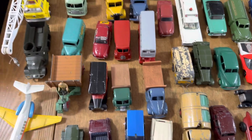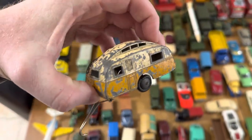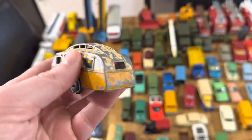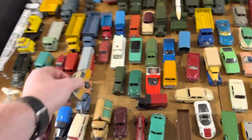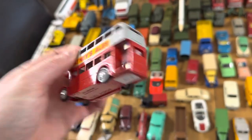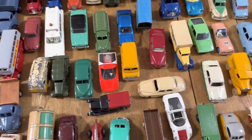Pre-war vans like that have been known to go between five and eight thousand pounds for a single one, depending on livery. Condition-wise it's a bit chipped, but what's nice is these suffer massively with casting flaws because of what they did with the metals around wartime. It's nice to see that not falling apart — still all in one nice model. It's also a bus — code three — but I love it when you see something different rather than a million Dunlop ones.